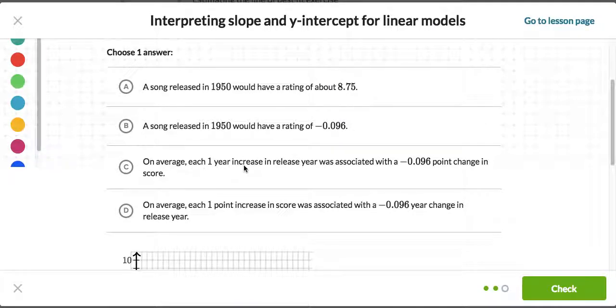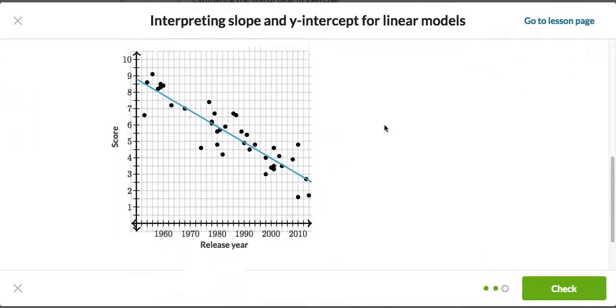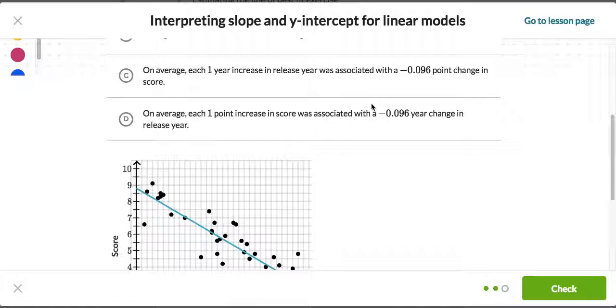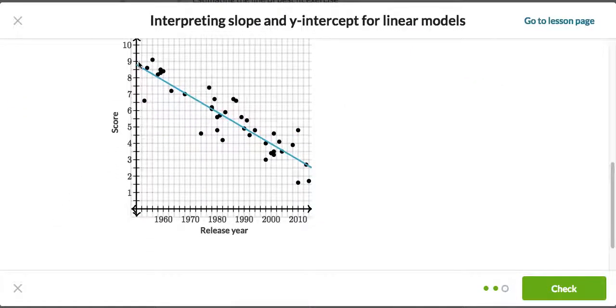On average, each 1 year increase in release year is associated with a negative 0.096 point change in score. And this is the one we're looking for. Each 1 year increase on the x-axis corresponds to the slope change in score. Whatever the slope is, and we've been given the slope here, negative 0.096, that's the slope change.